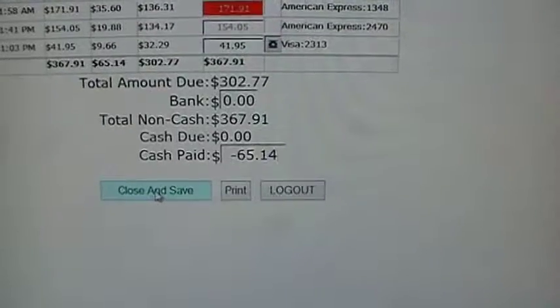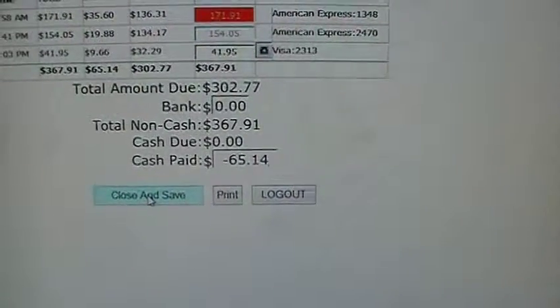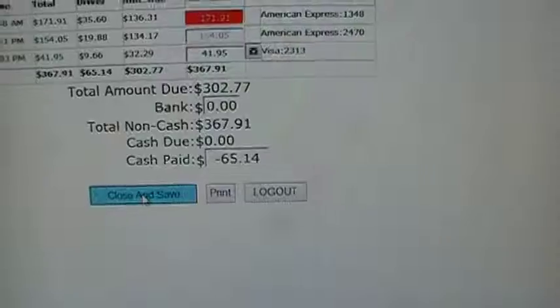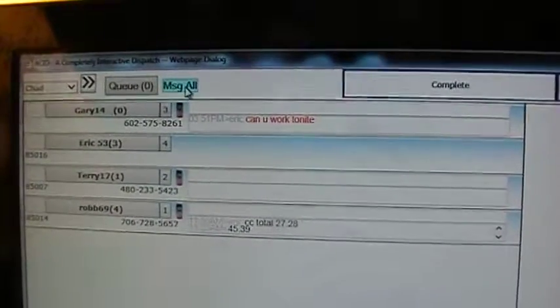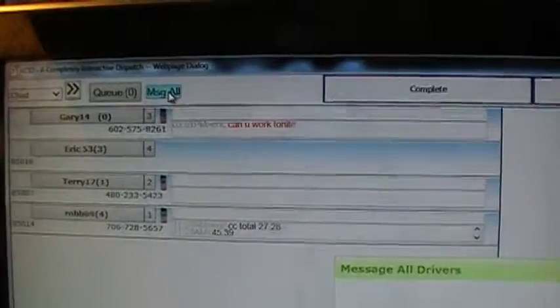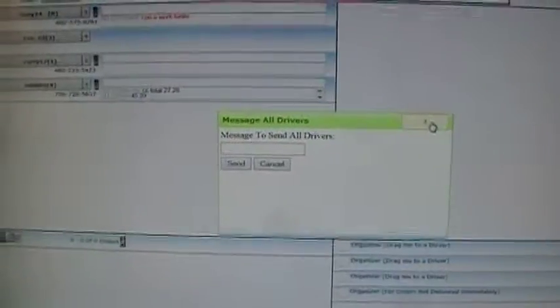So I'm just going to save and close at this time because I'm not going to log myself out yet. So that's how you do that. Just play with the system. If you need to find out who's closest to, I don't know, a particular area, you can do all message, or at the end of the night, I use all message for any extra tips.